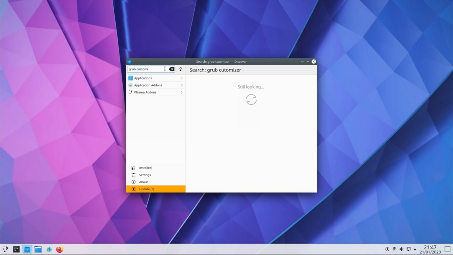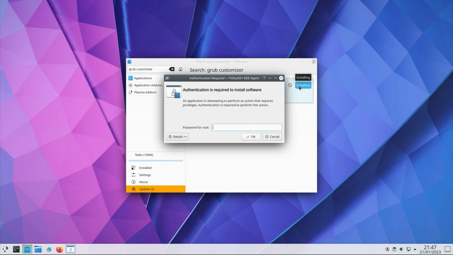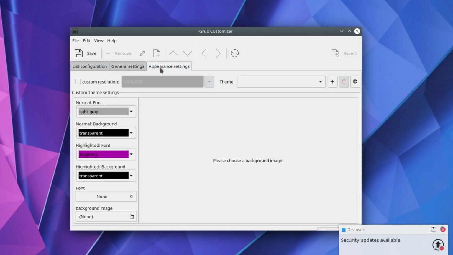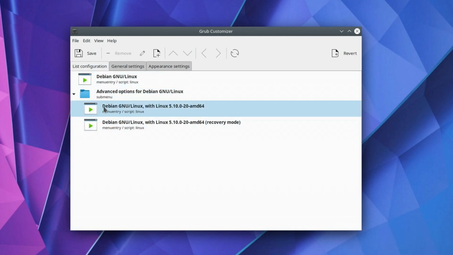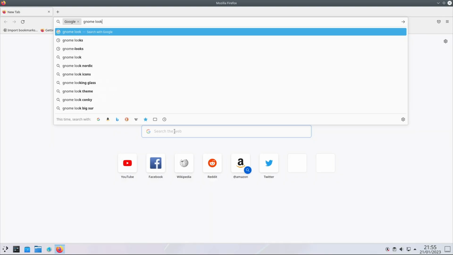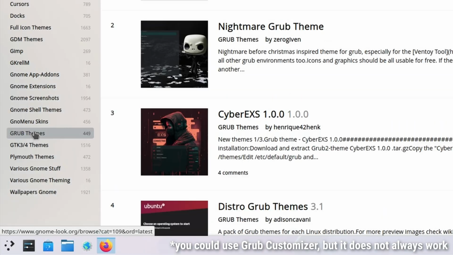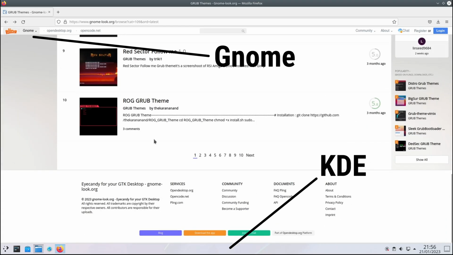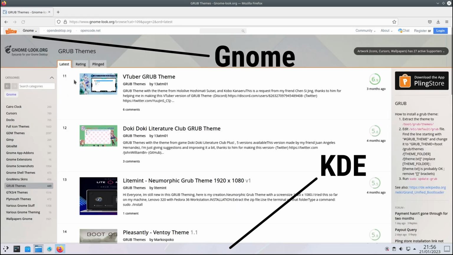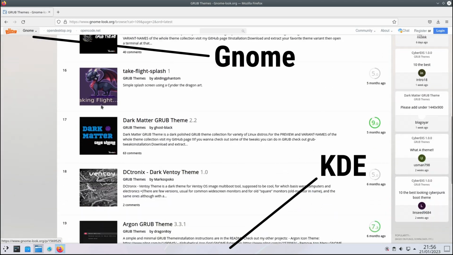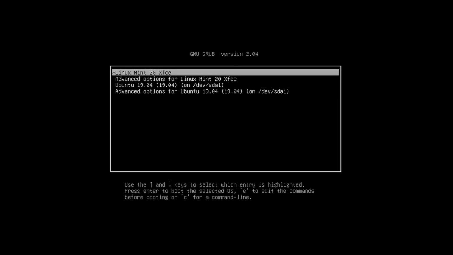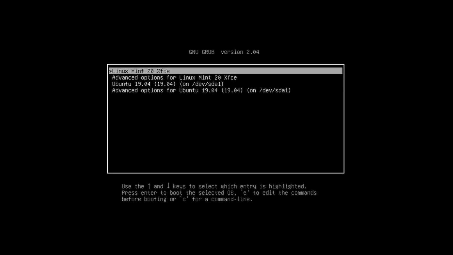Now, there are several different basic methods, like downloading and installing an application called Grub Customizer, which can be useful, especially when all you want to do is to change the color and order of boot entries. But if you want something more, then you should look into theming. You can download a theme by simply searching for your desktop environment and head on to Grub Themes. FYI, it doesn't really matter which desktop environment you use, because you can simply install any theme. The desktop environment is not even loaded, so it does not matter which one you choose.